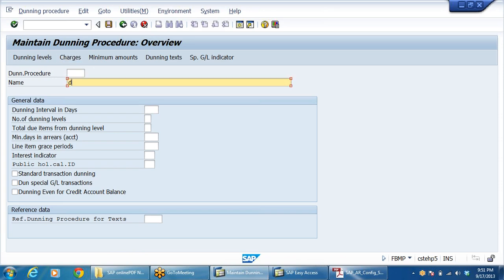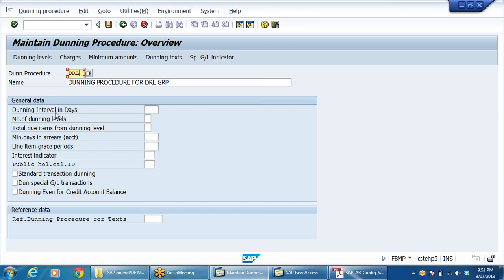In the explanation part I can write dunning procedure for DRL group. So I can define a total dunning procedure for the group. Any company code can use this procedure. The procedure name I'm giving as just DRL.